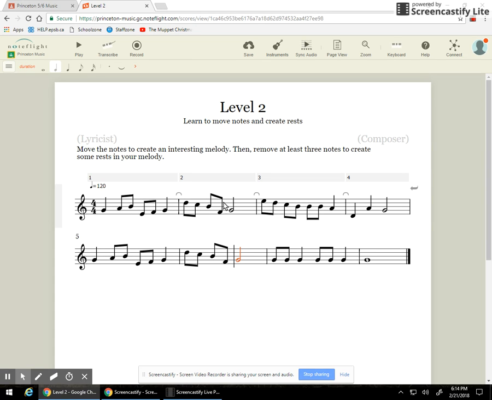Repeating a melodic idea, repeating a little melody idea is a really important part of composing. Okay, give your listener something that they already recognize. Okay, and I'll just finish off here.